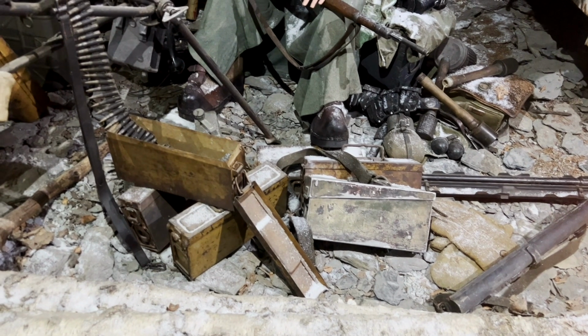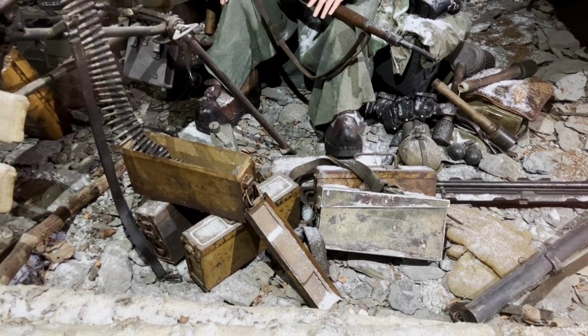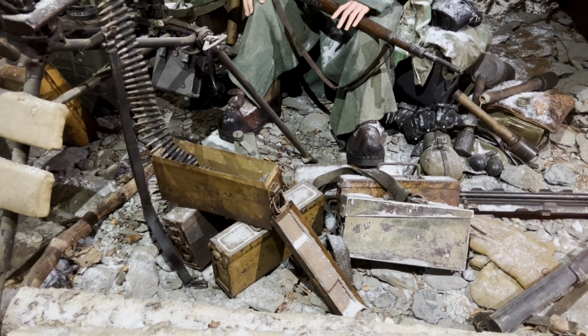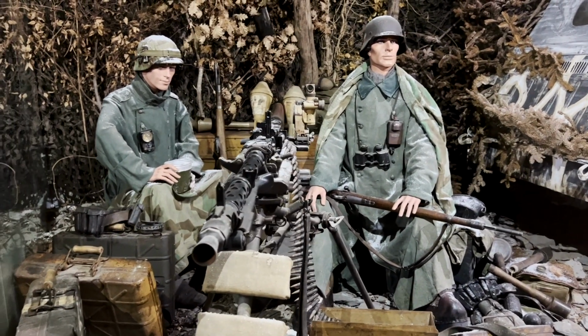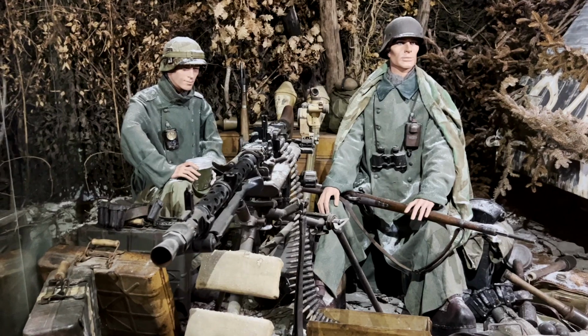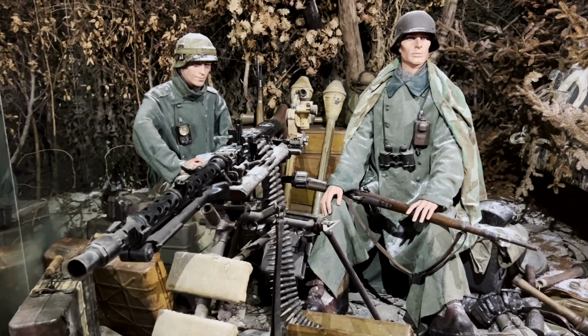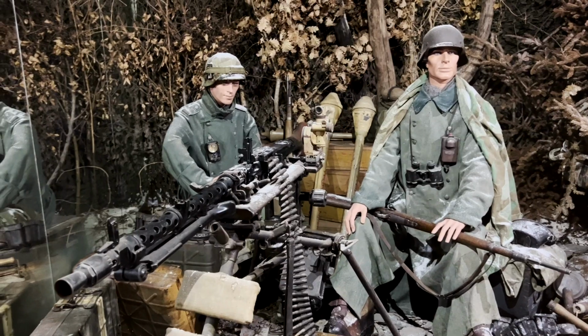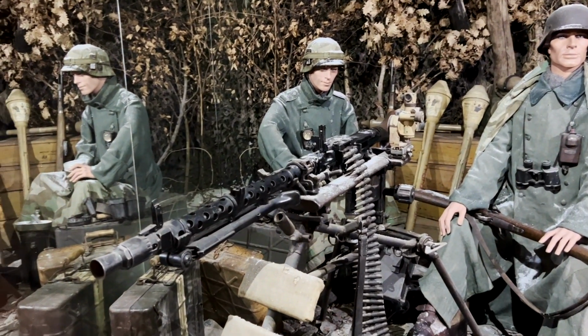Also, a lot of ammunition boxes here. Yeah, we can see also probably they had been prepared in that bunker we saw in the beginning of the video. But anyway, this position is very cool, and this display is amazing, and one of my probably favorite displays in the world about this stuff.